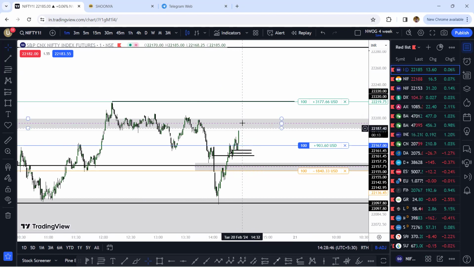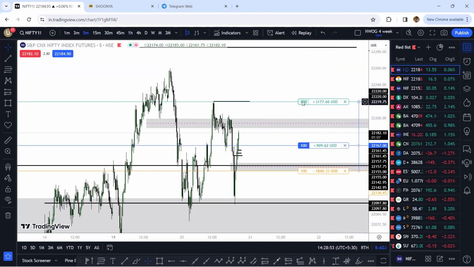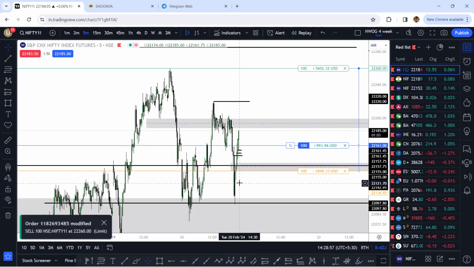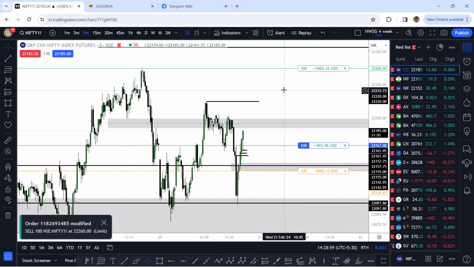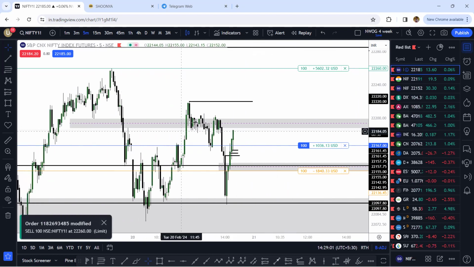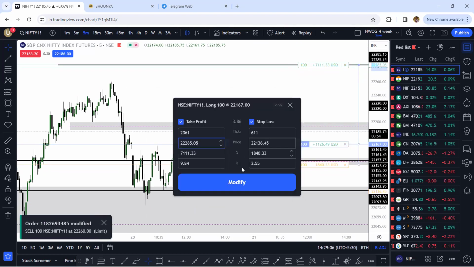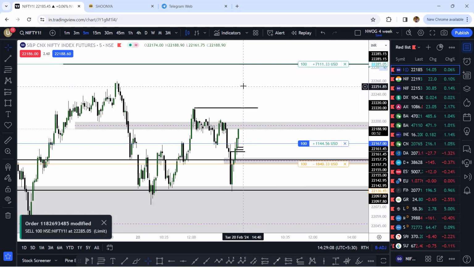I want to see this act as good support. This is a very strong area. If this can act as good support, the prices can push very high. So I'm still keeping this into consideration. At least, yeah, we can keep it here also if the market time allows us.